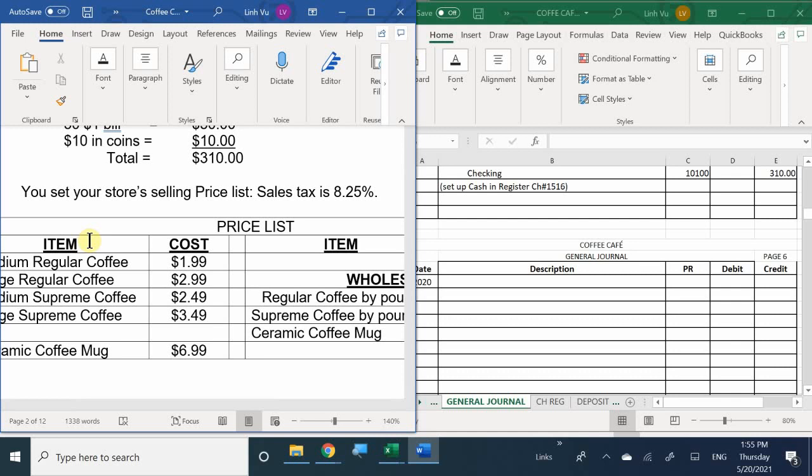Like I've said, I've done all this before, and this isn't the first time we've done this particular scenario. What I'm trying to say here is here's your reference point in case you don't know where the numbers come from. This is what the store is going to sell, and how much they're going to sell their coffee for.